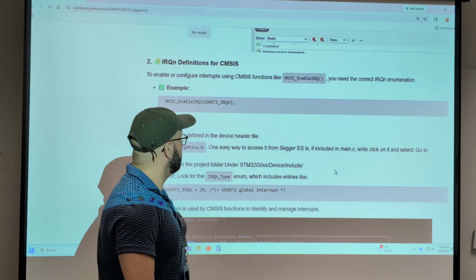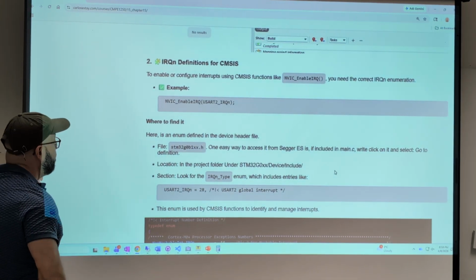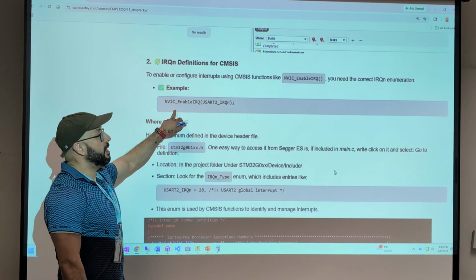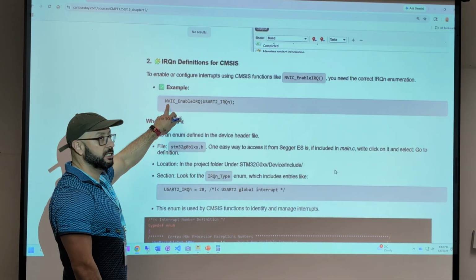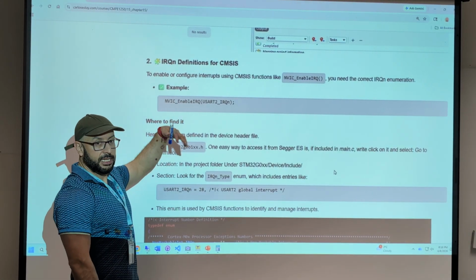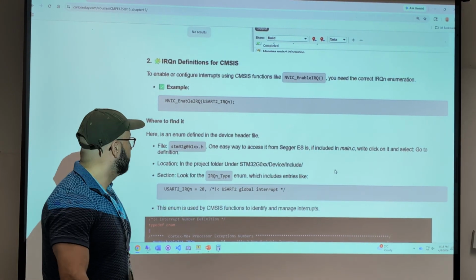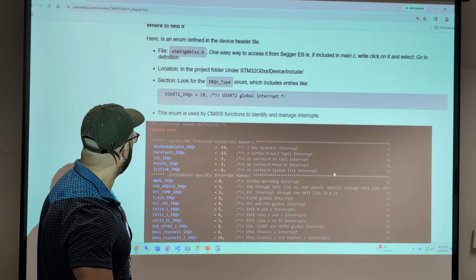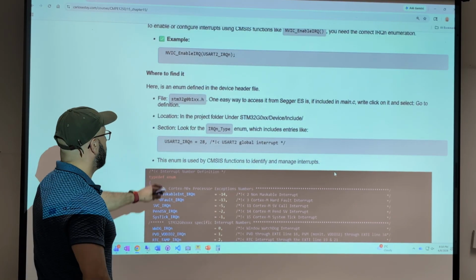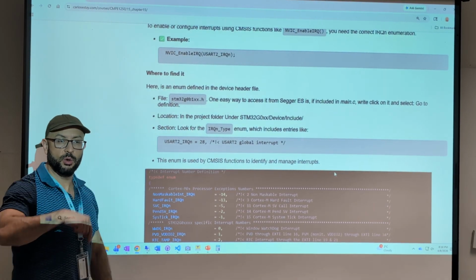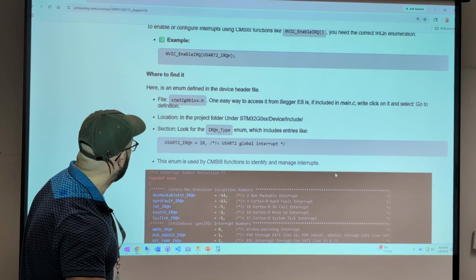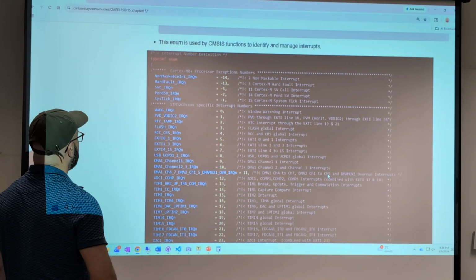The IRQns, which are the numbers, you use when you enable the actual interrupt request with this special function that is part of the CMSIS. Where do you look for those numbers? They are in the derivative file, the one that you include, this one. You click on that one, you go to that file, and you will find the list of all these ones.